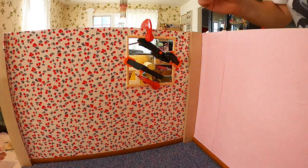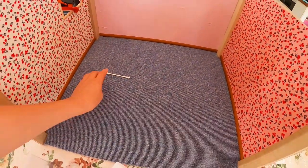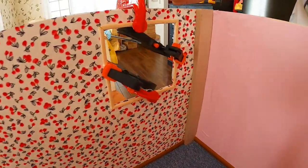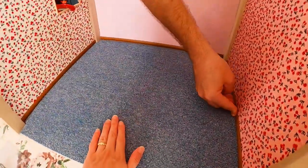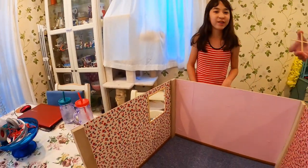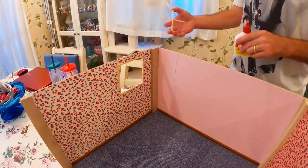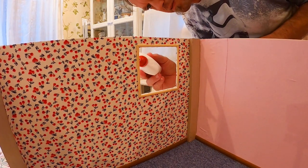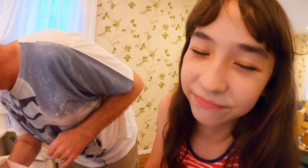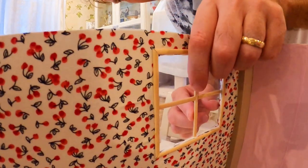The room is almost finished. It looks perfect. Such a nice room. Oh, the Q-tips. Amazing. Yours. Nice. The carpet really looks like real carpet. And wait, there's the window. We trimmed it up and put some pieces on it. A little bit of glue. So is Alice's Barbie room finished? Uh-huh. Good for you, Alice. This is the big summer vacation project. Yes. This is my dream.